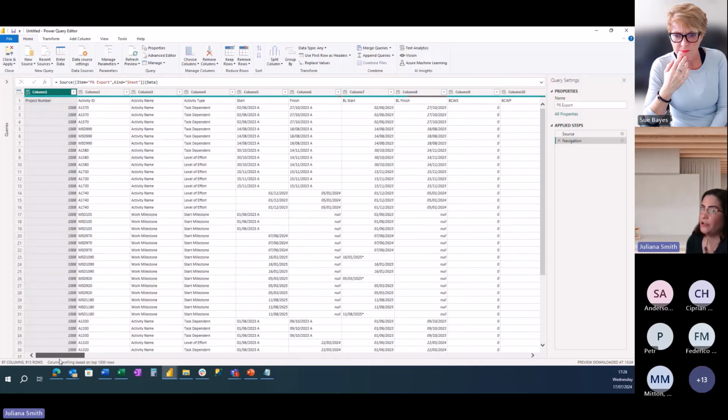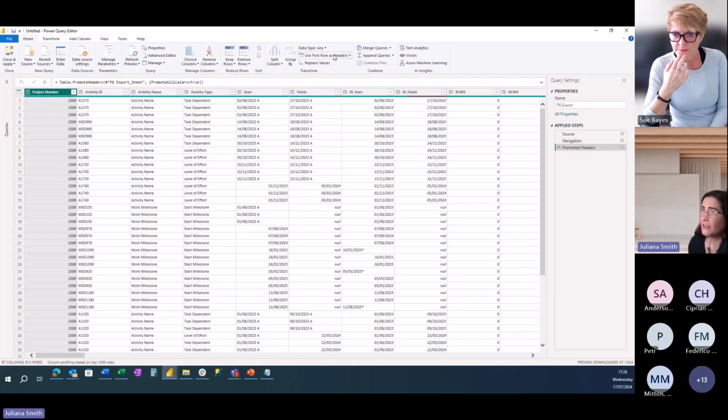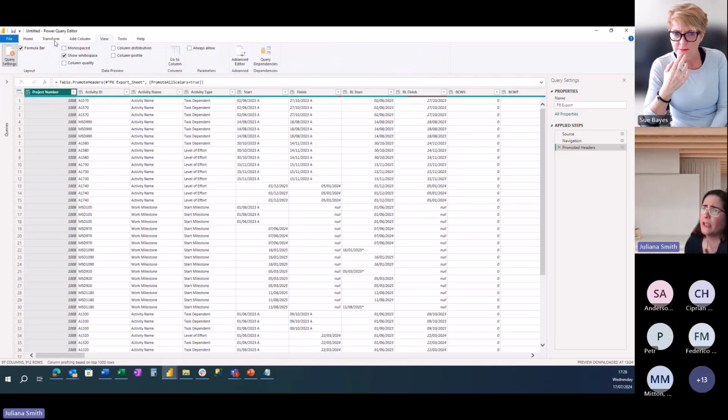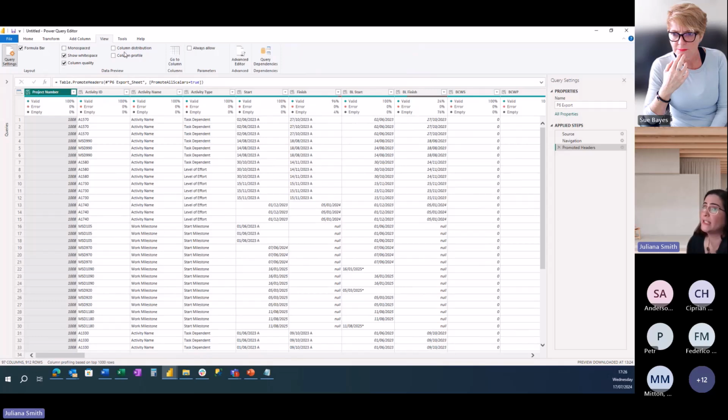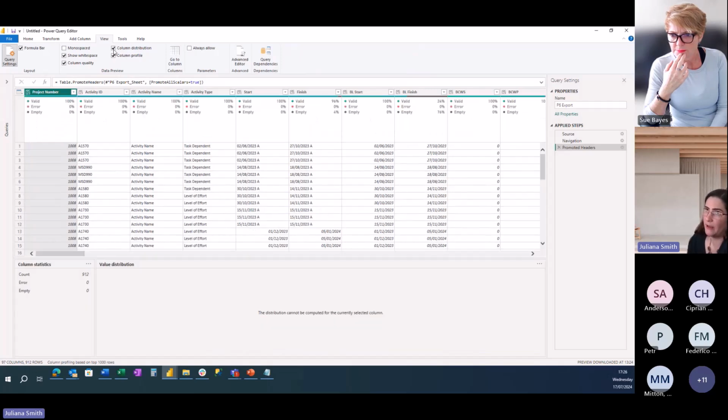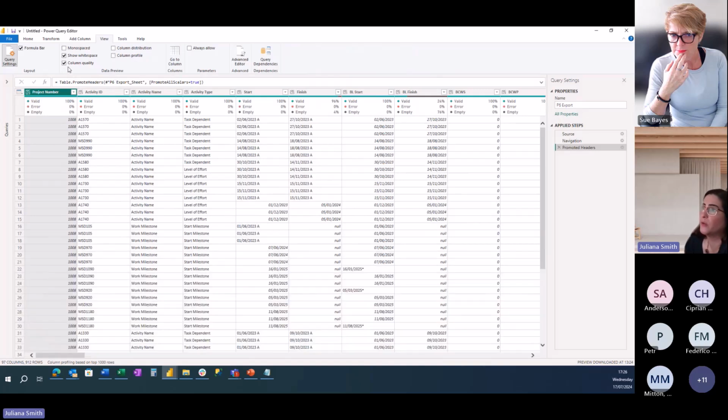So the first thing I'm going to do to fix this file is make sure that the column name is on the header. In Power BI, on the Home tab, you can just click Use First Row as Headers, and that's going to be done. Just to show you what Power BI does, Power Query has a tab called View, and there are options here where you can see the column quality, distribution, and profile. The one that can be quite useful is the column quality. So you can see here the A's are right at the top.